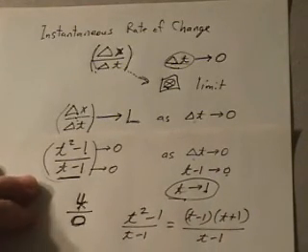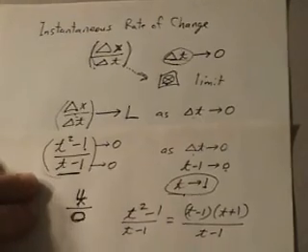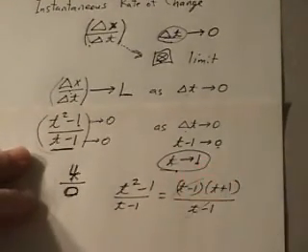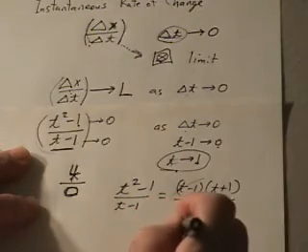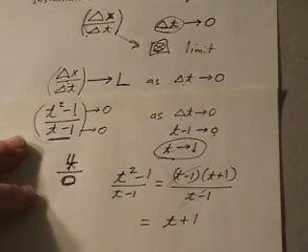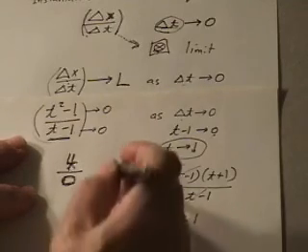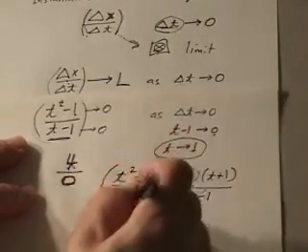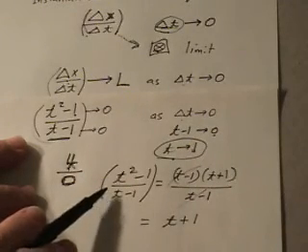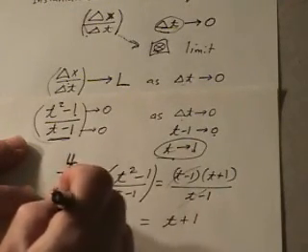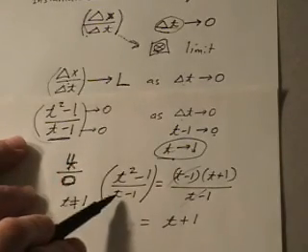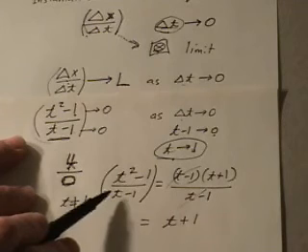And as long as t is not equal to 1, then you can cancel these parts here, leaving you with t plus 1. Now, let me pause here for a minute because this relates to what we were talking about just the other day. If you're looking at this function right now as a function, what's the domain? The answer is, the domain is any t that's not equal to 1, because you can't plug 1 into this because it'll give you 0 in the denominator.